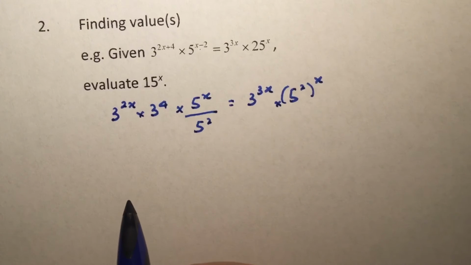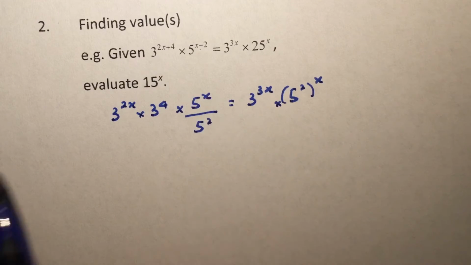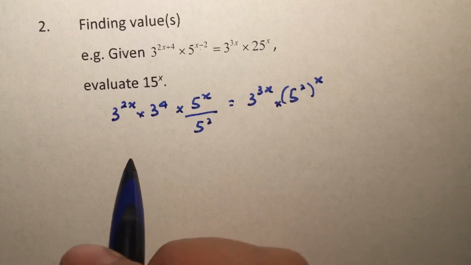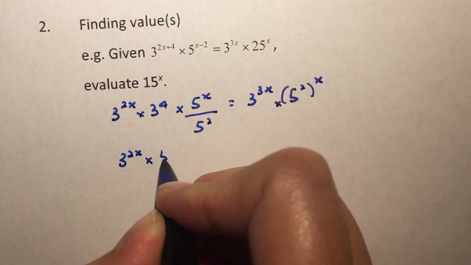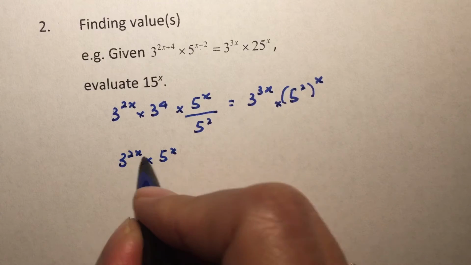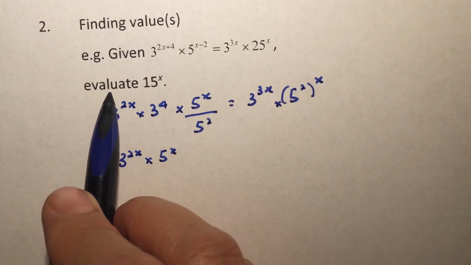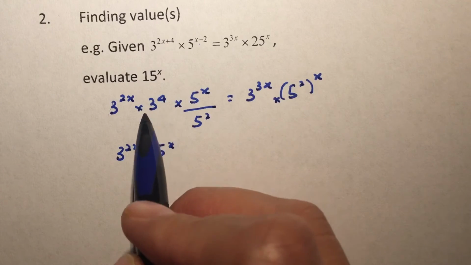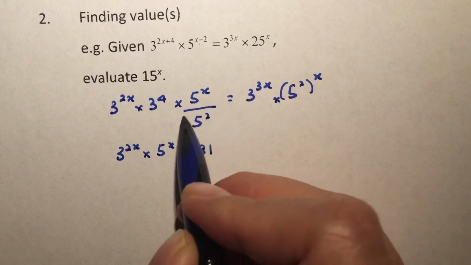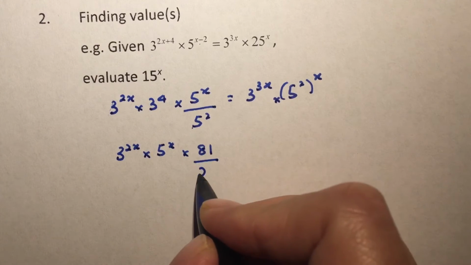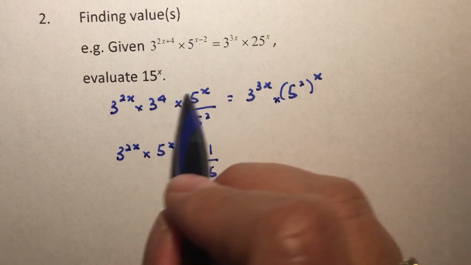Alright, so here we could actually do a grouping up of all the x terms. So what we can do is write down, okay, let's have the 3 to the power of 2x, and we have 5 to the power of x. We're just going to write them side by side because both of these terms have got x terms. Now, 3 to the power of 4, since they are asking me to evaluate, why not I just evaluate this now? 3 to the power of 4 is actually 81. Now, 5 squared is actually at the denominator level. So I can write this as over 25. So it's just like this over this. Okay, so I've sort of changed the places.